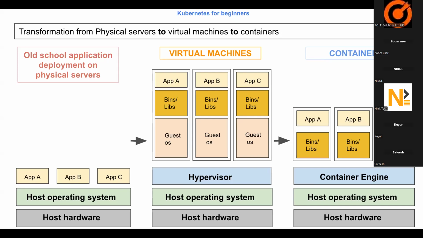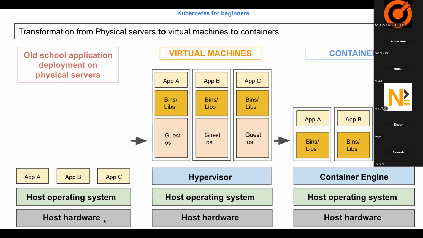On the leftmost section, you can see an old school application deployment on physical servers. In those days, when I was a system and network administrator working with different companies, the common pattern was they were buying servers. Servers are like high-end computers, and they were installing them in special facilities called data centers.